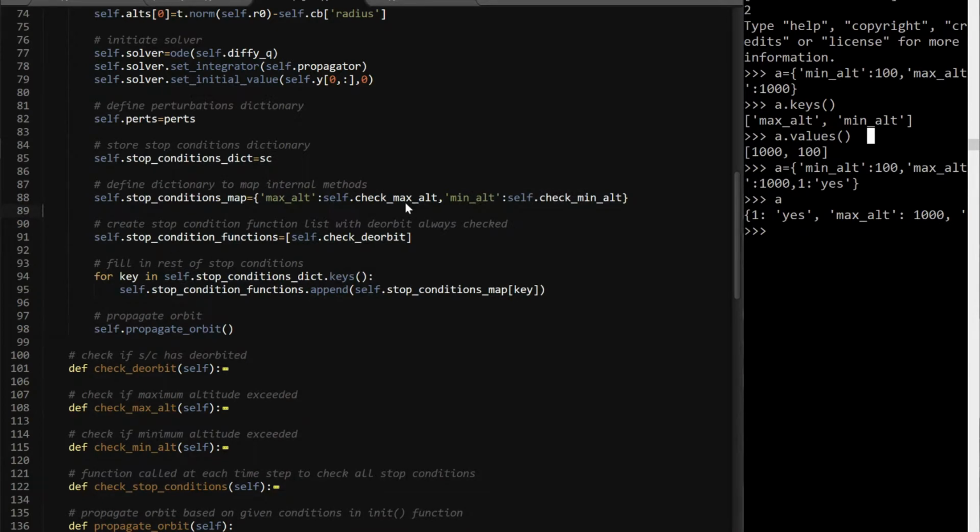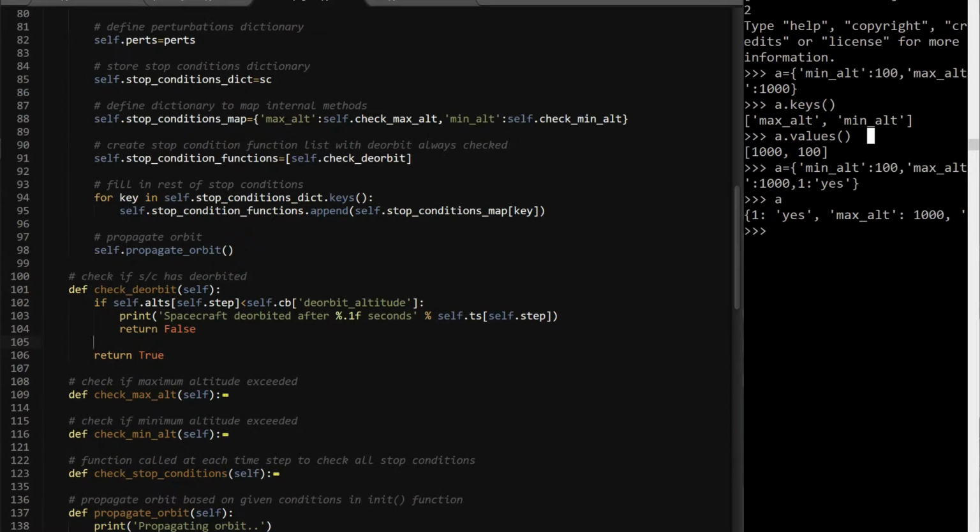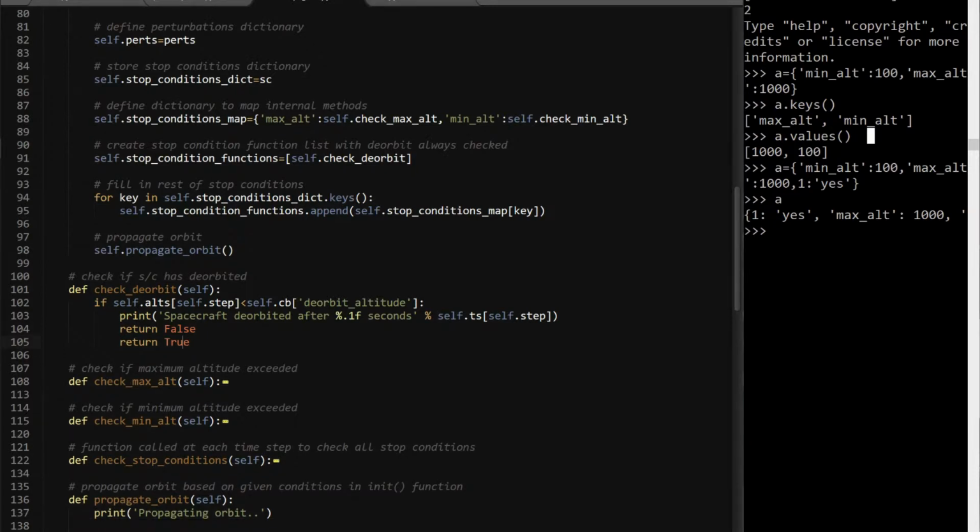And then as far as these functions, first of all, check deorbit. It's basically if self.alt, so if the altitude of your current time step is less than deorbit altitude, it's deorbited, and I print out a statement and then return false. And if this is not true, you can return true. One thing worth mentioning is I could also say else return true, and they'd be exactly the same, but I just decided not to use else because, I don't know, less writing, I guess. Because this is true, it's going to return, and it's never going to call this line. So if you return, you get out of a function, so it's never going to call that.